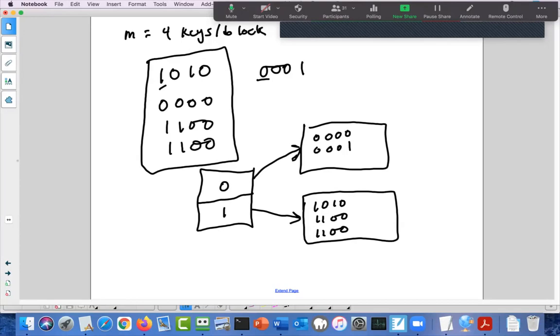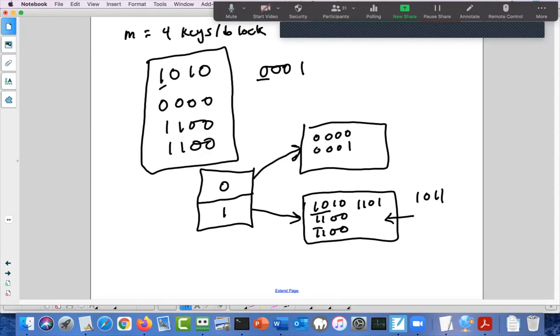So now I continue, and let's say I do a few more insertions and I get 1101, and I want to insert now 1011. So again, it's going to go into here, but it's going to overflow the bucket, so I have to split it in 2. So now I'm going to consider the first 2 bits in order to do my splitting.